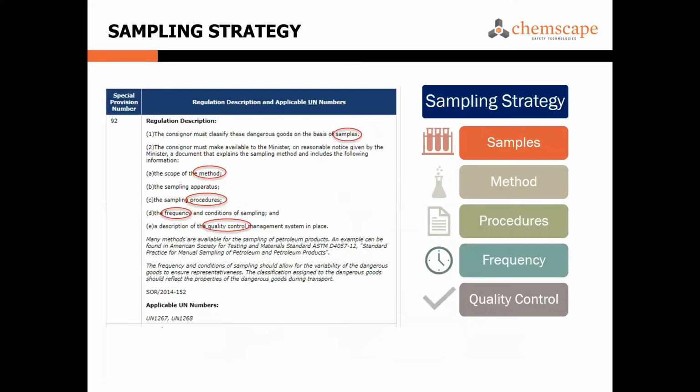Just a word on sampling strategy. I spoke about TDG. This was one I did on TDG, but the beauty of TDG is they've put it in the regulation, just what it means, what you want to look for in a sampling strategy. So you want a sample, you want a method, a specific apparatus, and you work with the lab to find out what's best for your product. In oil and gas, there's a lot of different analyses, and you want to zero in on the ASTM methods that are correct for your product and where it is in the refined state or natural state.